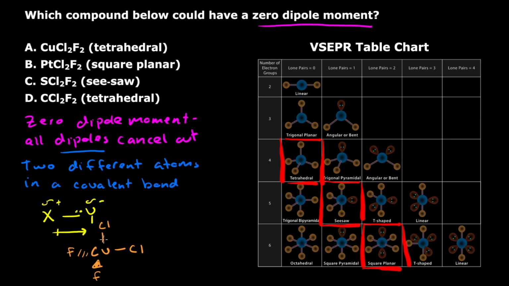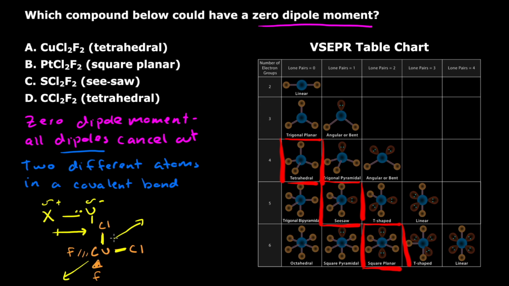And so this right here is going to be pulling with one strength, and then this right here will be pulling with the same strength. But these are not in opposite directions. They're both kind of going towards this direction over here. And then I have this one right here and this one right here. Now, if these were the same, like if I had Cl here and Cl here, these could cancel out like this, and they could all have a zero dipole moment. But because these right here, the Cl and the F, are different from Cl and Cl, it means that this dipole there cannot cancel out with this dipole there.